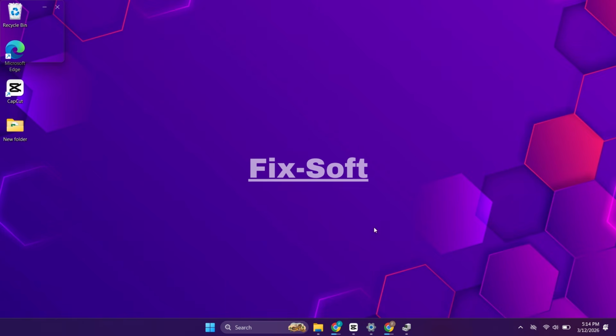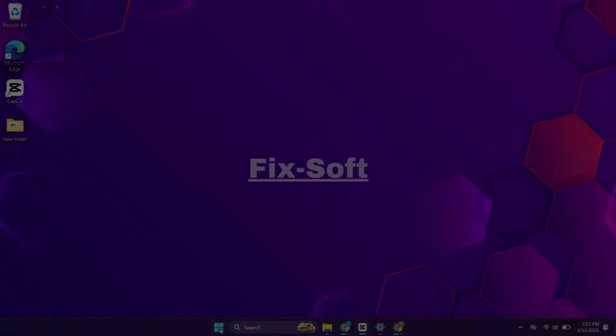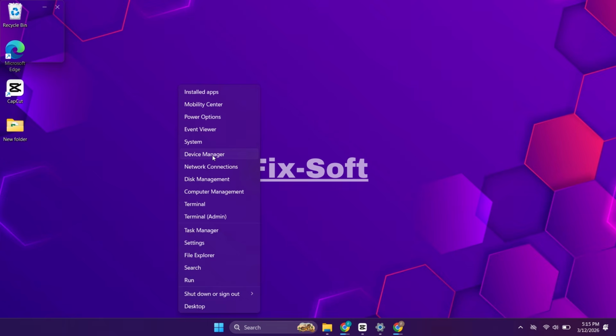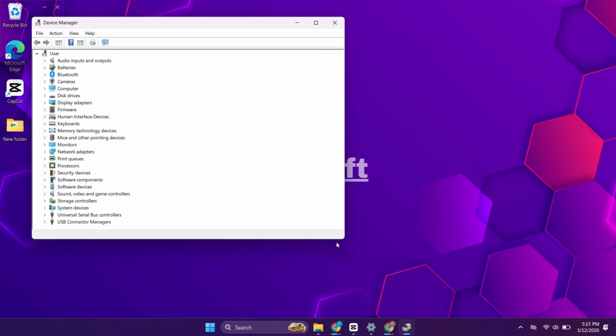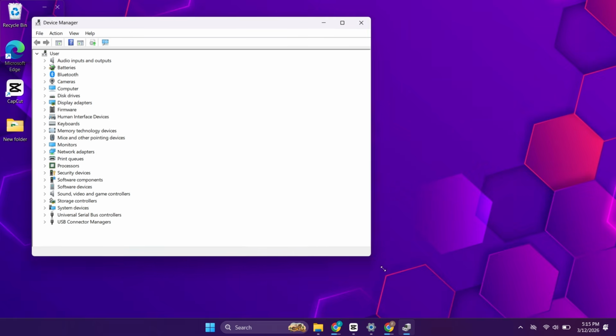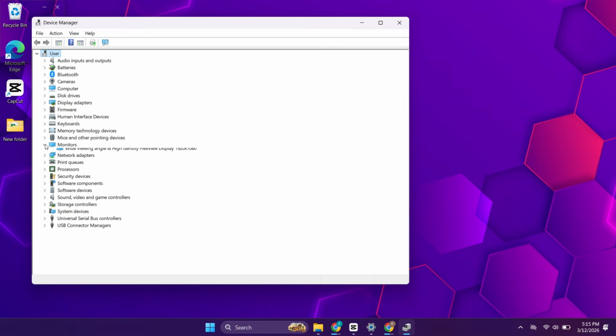After that, go and restart your PC, so all changes can take effect. When your computer starts again, it should now be running with the latest drivers. If there are no warning signs or device problems, it means the drivers were installed correctly and your hardware should work properly. And that's how you can update all drivers on Windows 11 with a simple one-click method.